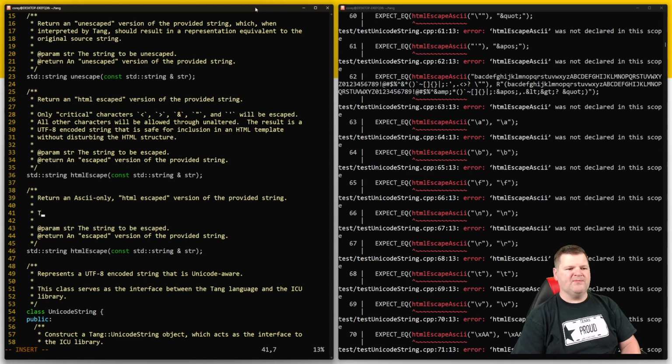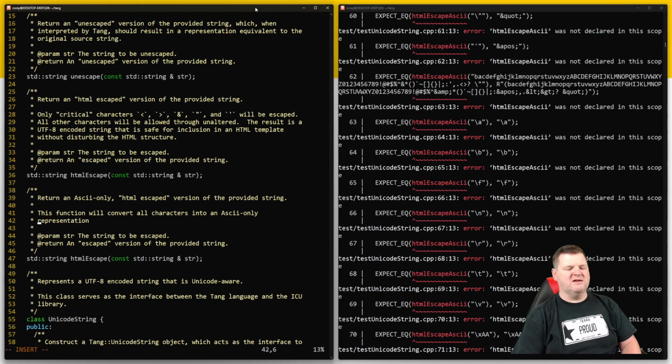Wait. Convert all into an ASCII only representation, and I need that on a new line. ASCII only representation of the provided UTF-8 encoded string.